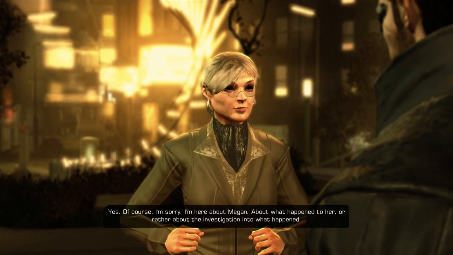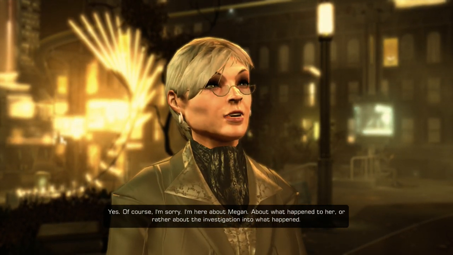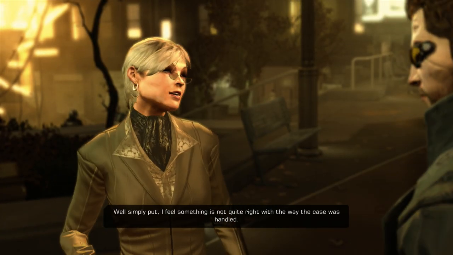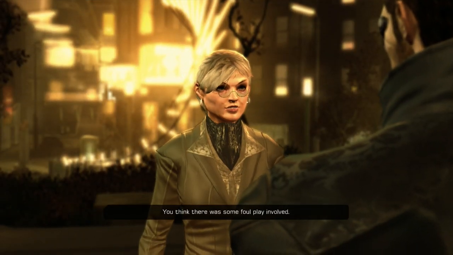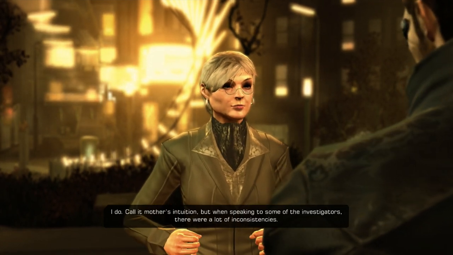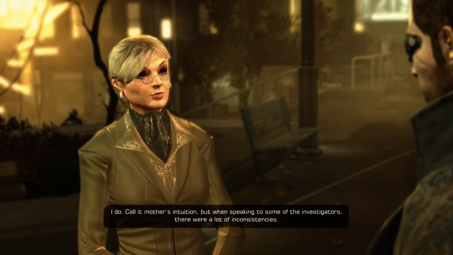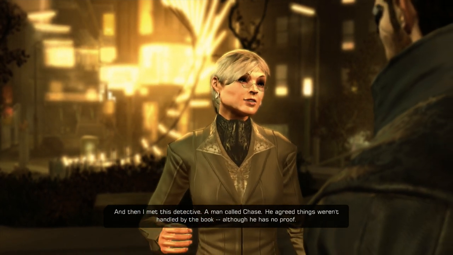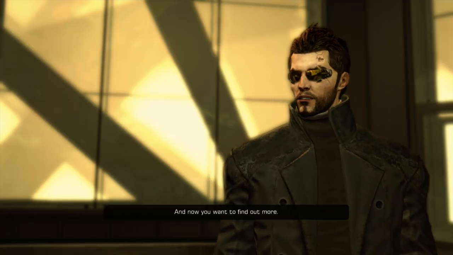I'm here about Megan. About what happened to her. Or rather, about the investigation into what happened. What about it? Well, simply put, I feel something is not quite right with the way the case was handled. You think there was some foul play involved? I do. Call it mother's intuition. But when speaking to some of the investigators, there were a lot of inconsistencies. And then I met this detective, a man called Chase. He agreed things weren't handled by the book, although he has no proof. And now you want to find out more?